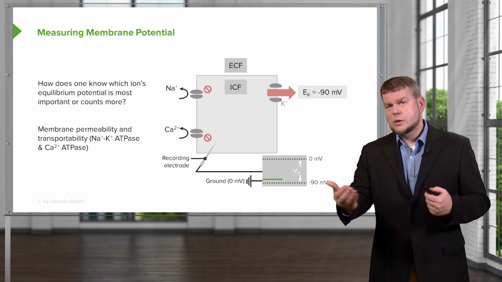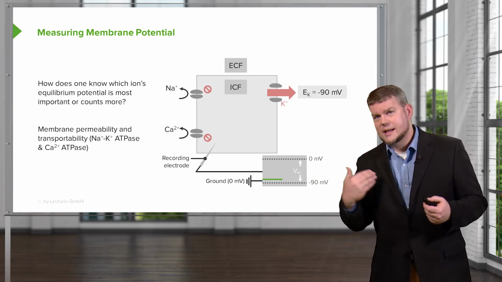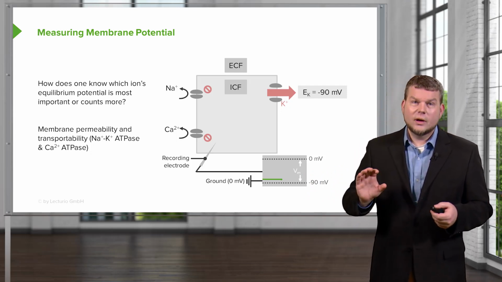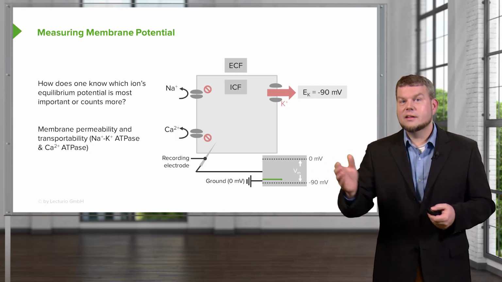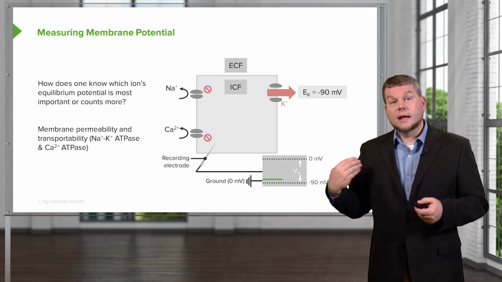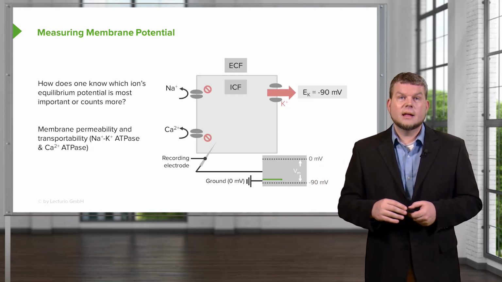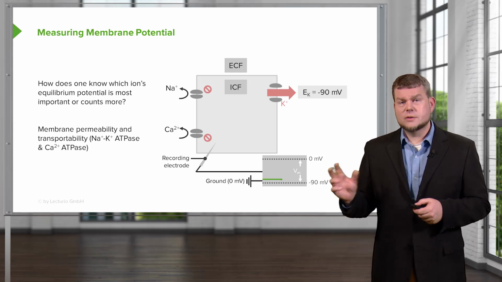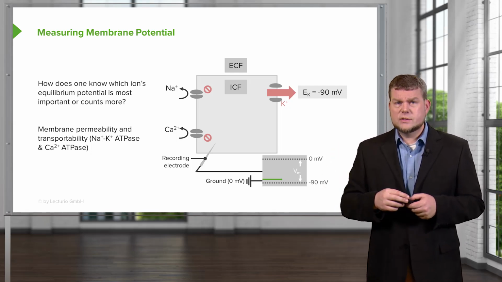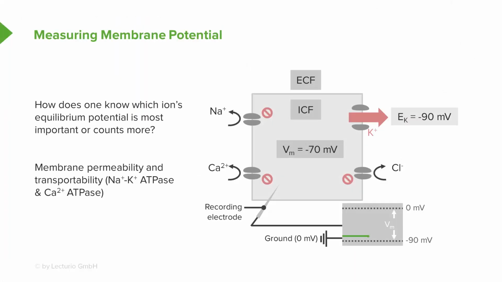sodium-potassium ATPase, which is constantly cycling and cycling and cycling, moving what? Potassium back into the cell and sodium out. That is called an electrogenic pump because it creates some electrical potential across the membrane. The calcium pump is also there, and that can also be part of the issue, but it's primarily the sodium-potassium ATPase. And what we have is minus 70. You also notice that I didn't talk about chloride. Chloride channels are also closed at this condition, so they are not part of the membrane potential, just like calcium and sodium.